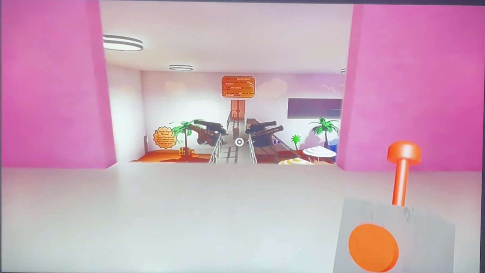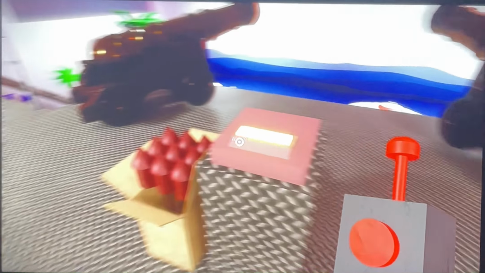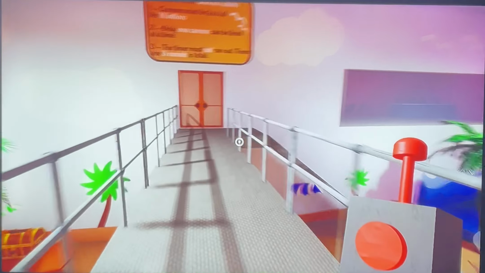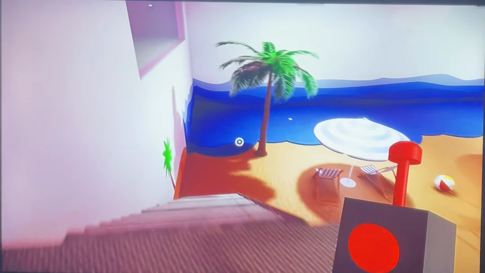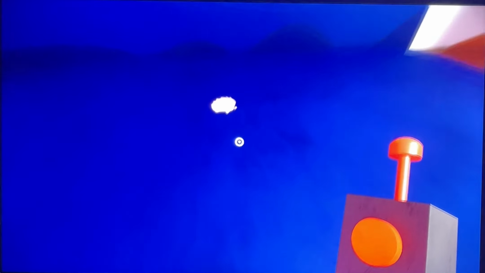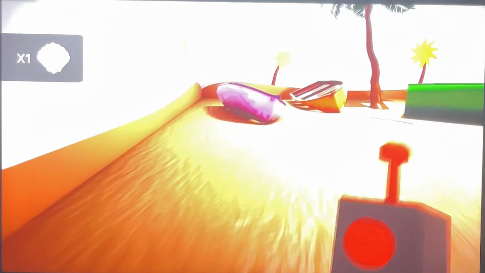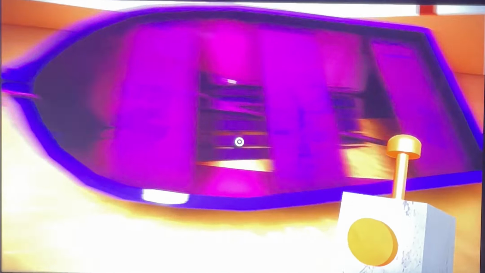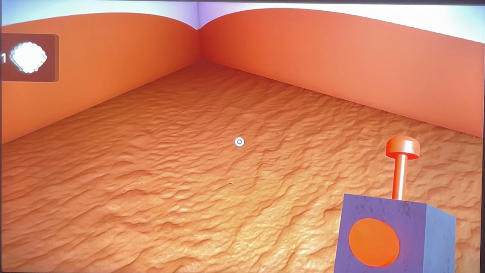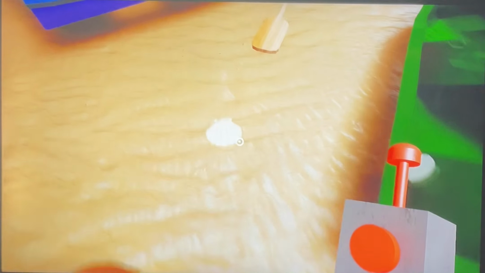Oh yeah, this part. I like this part. This part's actually kind of fun. While I was playing this for the first time, it was like, I thought Stinger Flynn was gonna try to eat me, but no, he didn't actually come out.